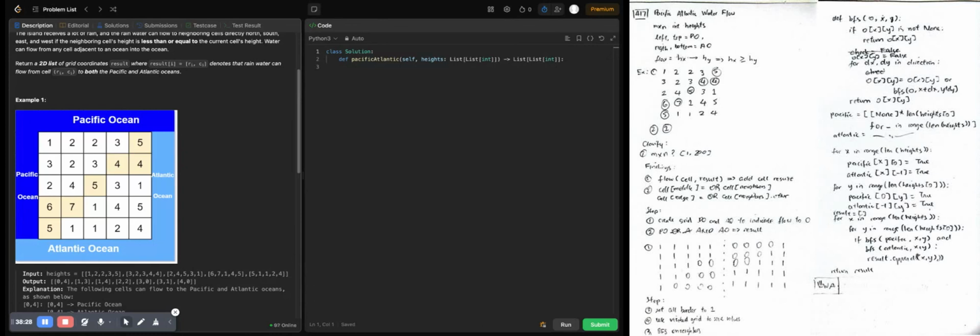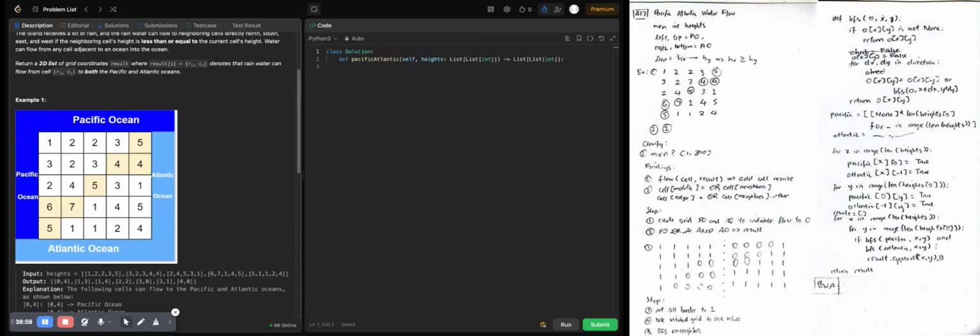Okay, now that we have set the, I think we can call this the beaches. That is a beach that is kind of next to the ocean. So these are our edge cases. Okay, so now we got all the borders right. It's time to do a BFS on all the cells.